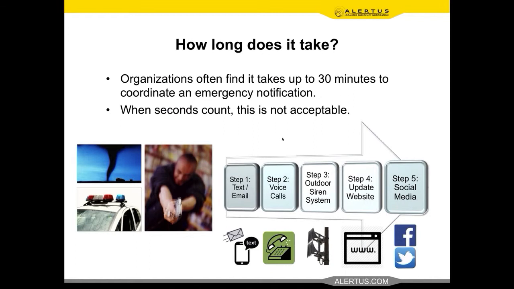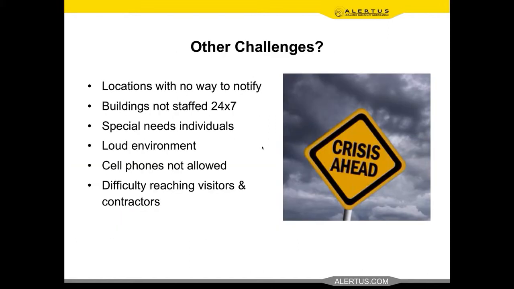So the other challenges that Alertus can help your organization with: if you've got locations with no way to notify, we've got some very cost-effective means that we can install within those facilities to notify those individuals. Namely, our alert beacon works very well. Entryways, congregation areas, high traffic areas, to be able to target notification to those buildings and where your occupants are most located. That's a lot more cost effective than wiring up a PA system or other means to notify the building. So if you've got locations with nowhere to notify, we've got a really strong solution to cost effectively input some of that notification.